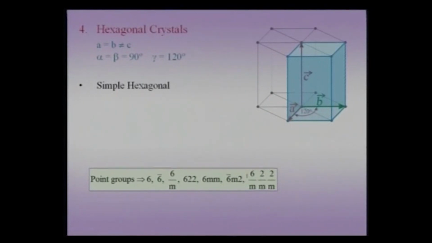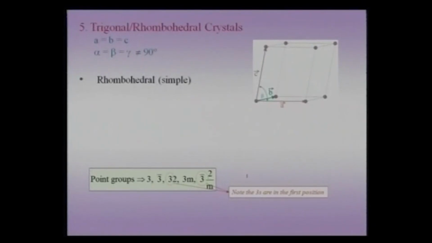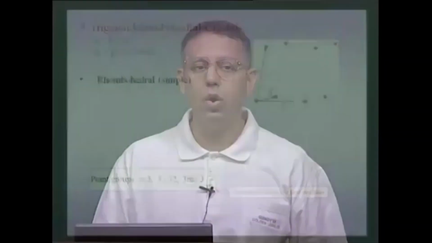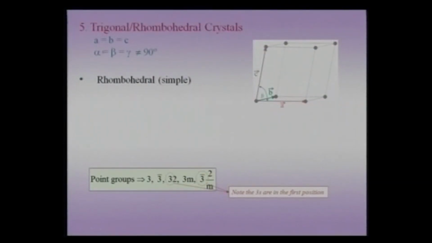The important point to note is that unlike the 2-dimensional case, where the presence of a single 6-fold or 3-fold both came under the 120 degree rhombus class, here the single 3-fold cases are excluded from the hexagonal class. They come under a separate class, which is the trigonal class. So in trigonal crystals, we had already seen how we can go from a unit cell of a cubic to a trigonal unit cell by pulling along the body diagonal, and if you do such an operation, we will end up with a equal to b equal to c, and alpha, beta, gamma all equal but not equal to 90 degrees. That means these angles can be any general angle.